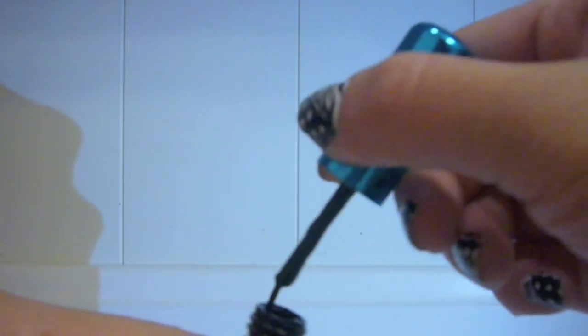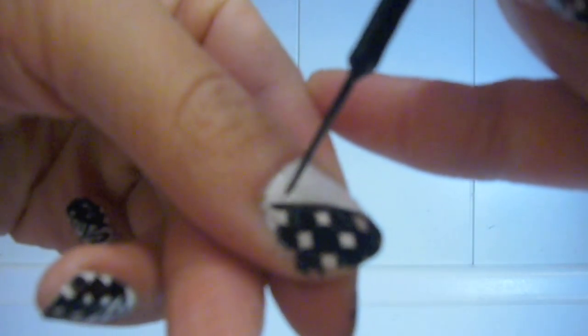Now add a layer of glitter to the white area of your nail. Now make wavy stripes on your nails.